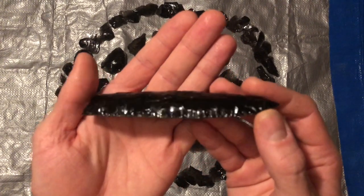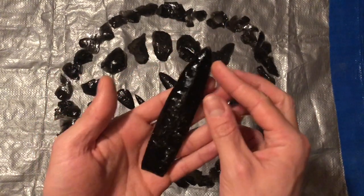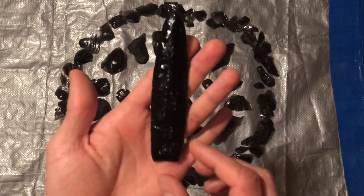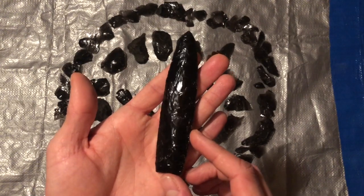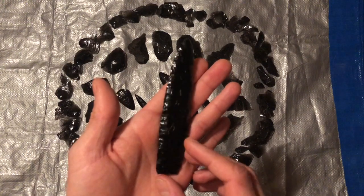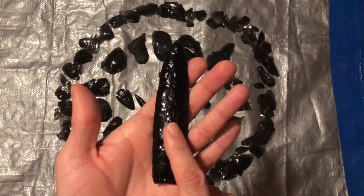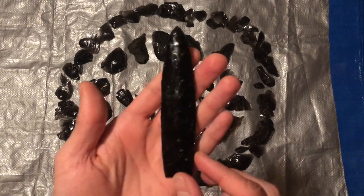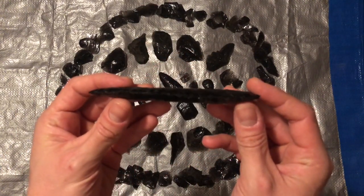I made what I guess would be an Agate Basin point. It's kind of a paleo transitional point from about 10,000 years ago. They're not fluting it anymore. This base is maybe a little more concave than it should be, but I'm pretty happy with it overall. Got to a decent thinness.